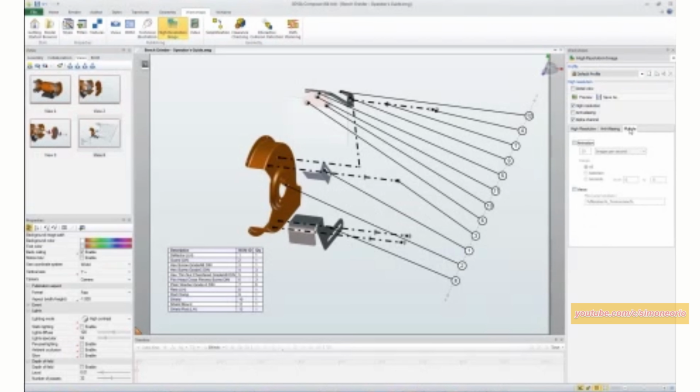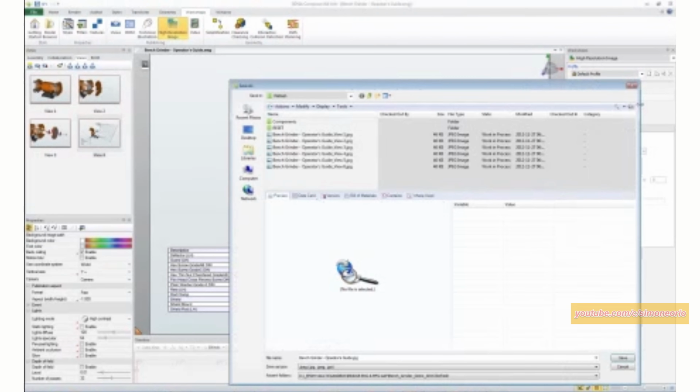So we can also do one at a time. We can output one image at a time, or we can output the entire group of images that we have over here in our view manager. So let's go ahead and save out all 4 of these, and what I'll do is I'll just select multiple views and I'll hit Save As, and I'm just going to go ahead and hit Save because these are the ones that I want to overwrite.